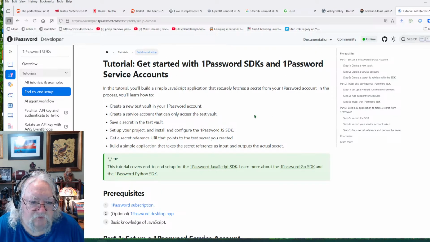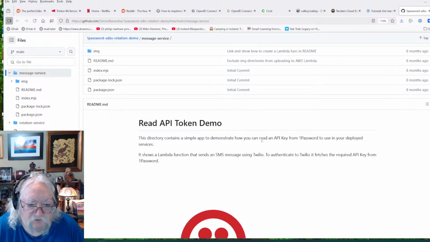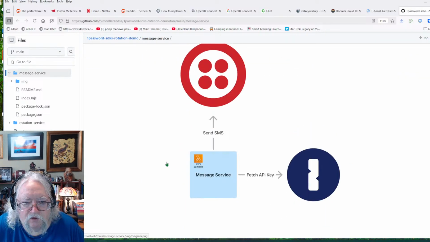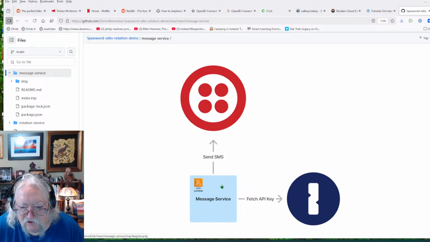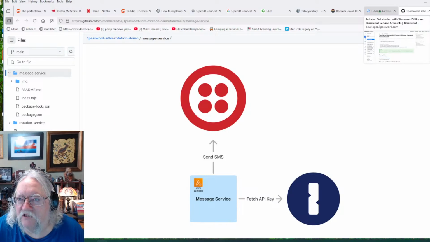Well, this is for desktop apps. Oh, fetch an API key. Okay, but this thing is still sitting on my desktop, I think. Yeah, so it's a desktop. It really looks like desktop.